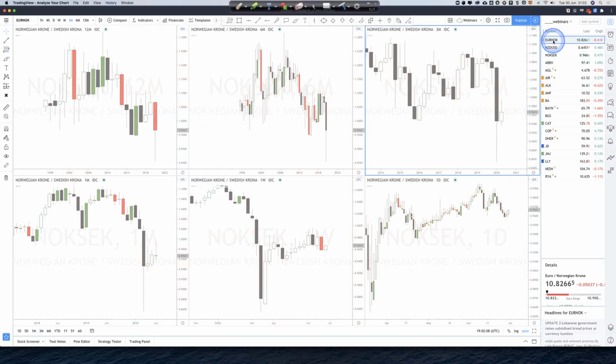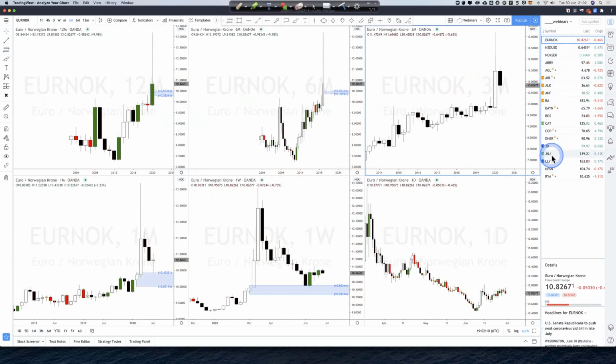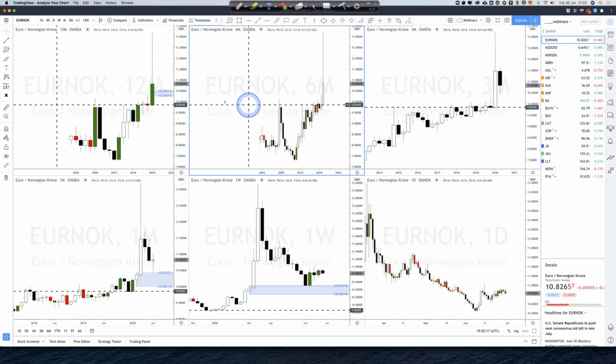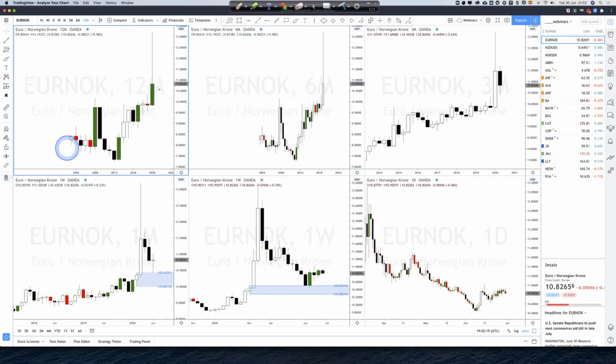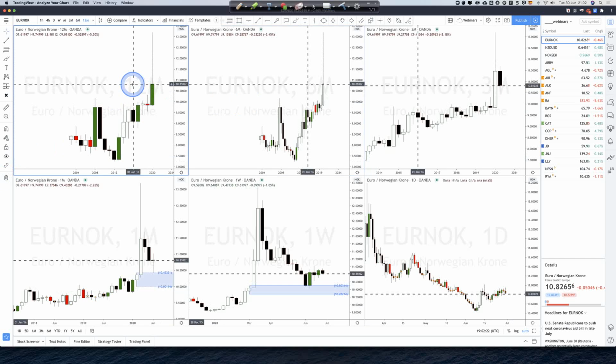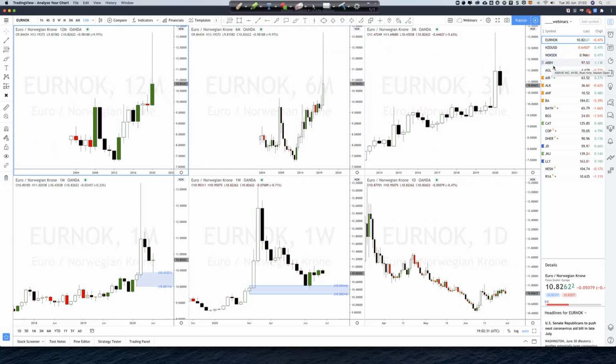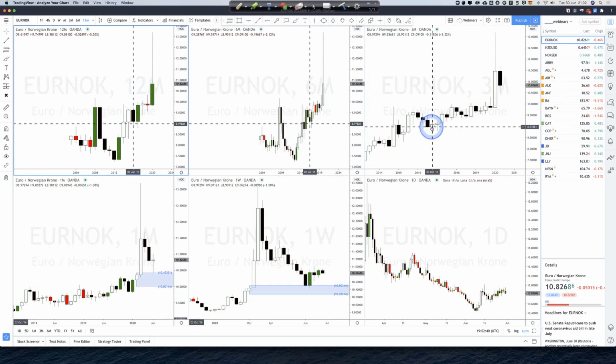So I've got a list of assets here on the right side, so we can go over them. But first of all, I would like to ask you if you have any requests, so I can go over the requests before the ones that I have selected over here. Any requests? Or on this list, you want me to go over anything before the Euro NOK and the Kiwi dollar?